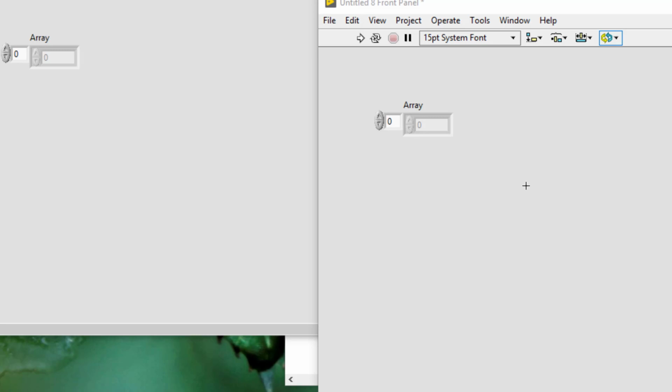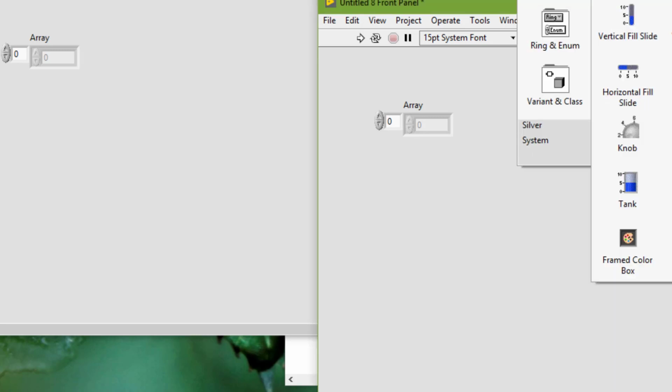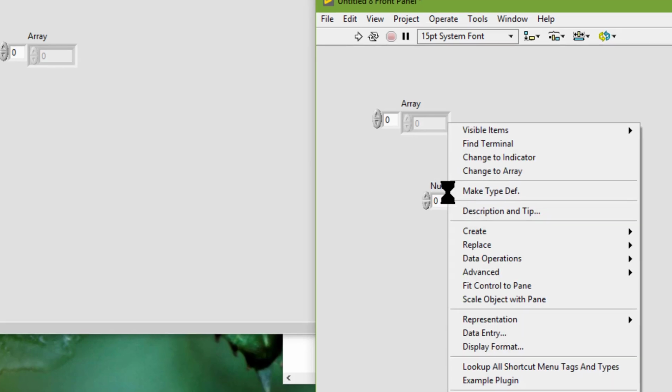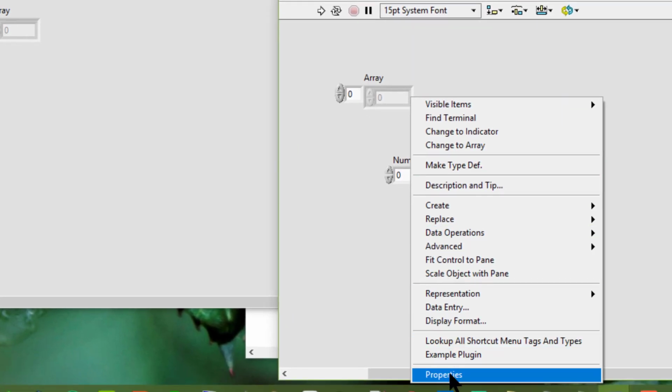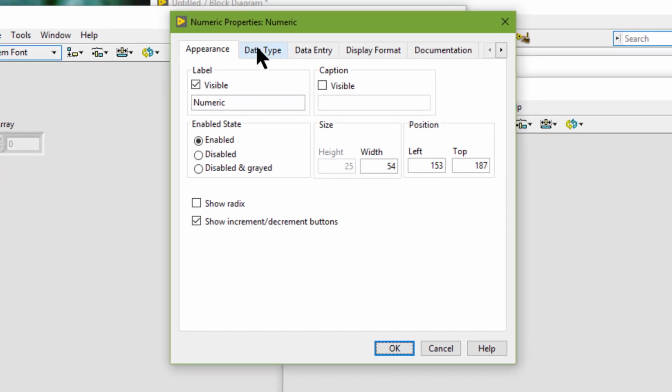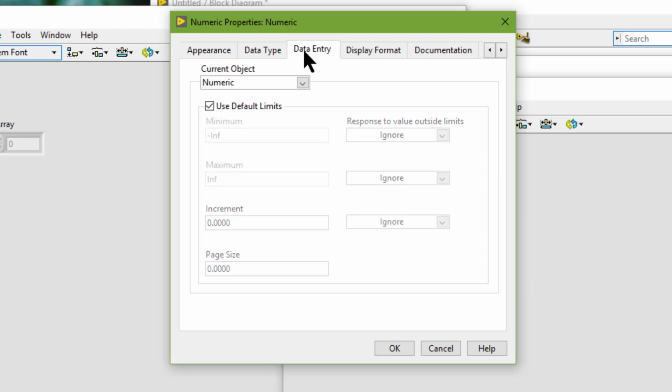For example, on numeric controls, the data range is not part of the data type.